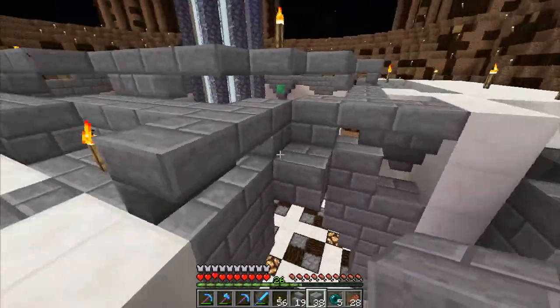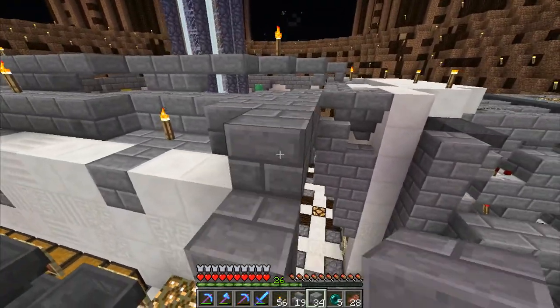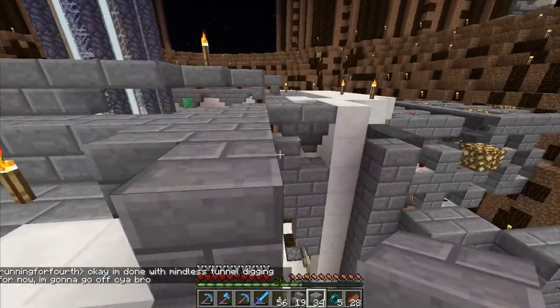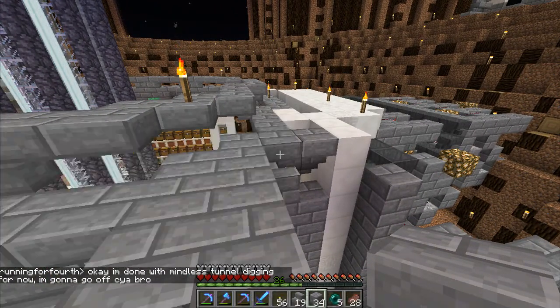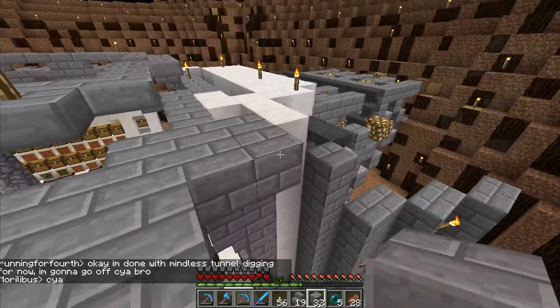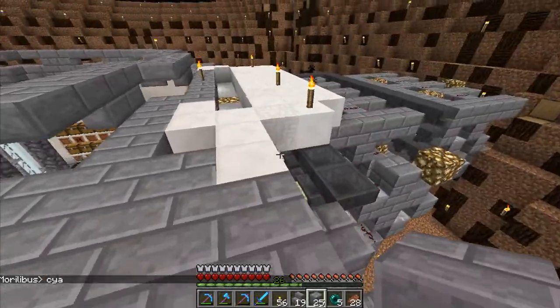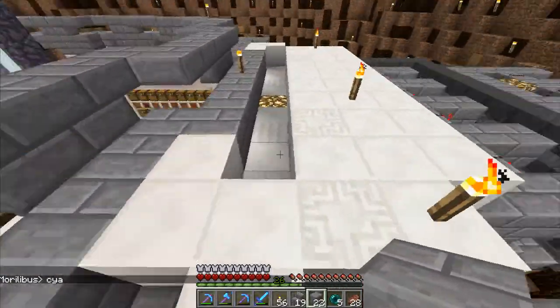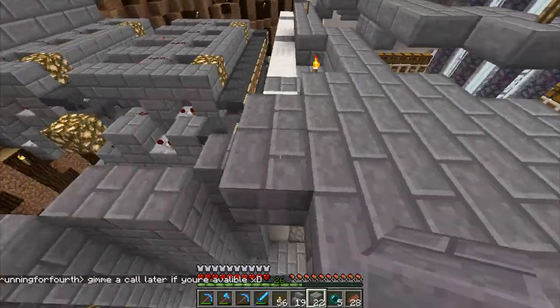I kind of want this to go over top, I think. So this is a floor as well. Alright, no, he's off. He is digging out his nether tunnel, or was. And yeah, so I want to be able to walk all the way around here. So there'll probably be some kind of railing on this side as well.